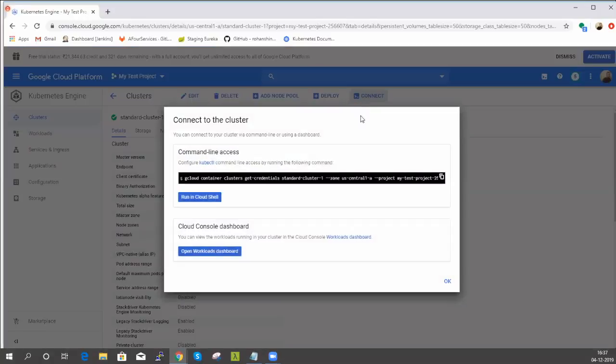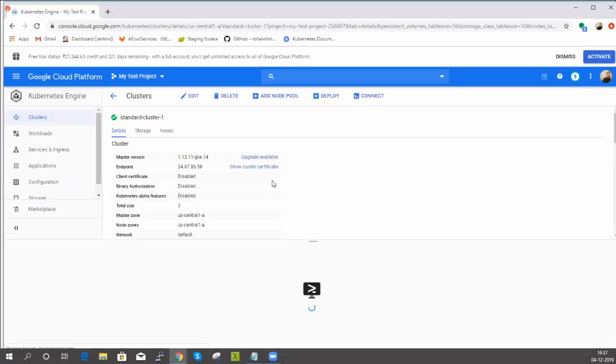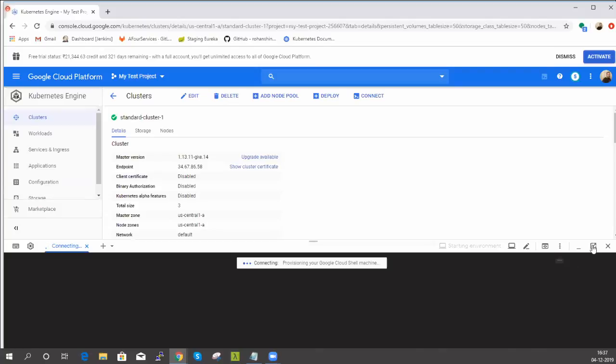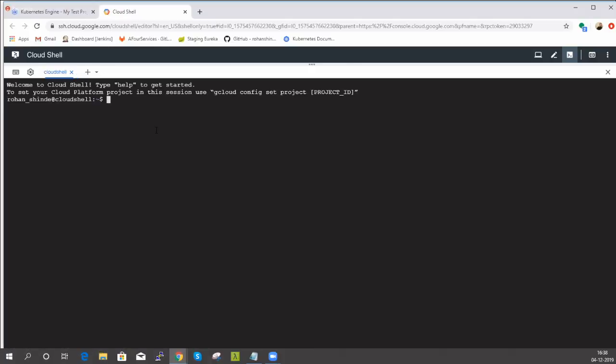So here is the option. This is the command which you can just try running in Google's own Cloud Shell. You can also configure it on your command prompt, which you have natively, by just opening a new page so that you will have a great look. This is the fastest way you can get started with Kubernetes because it's all already pre-configured. You just need to mention your configuration details.